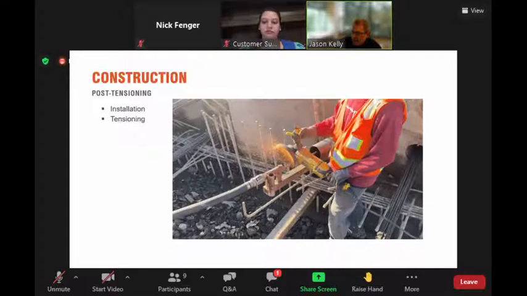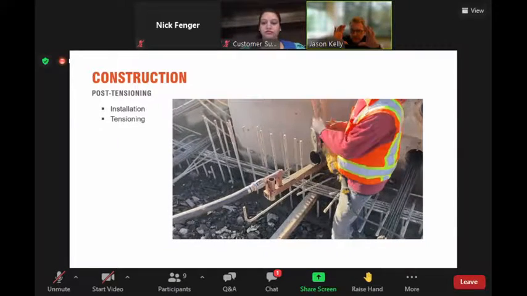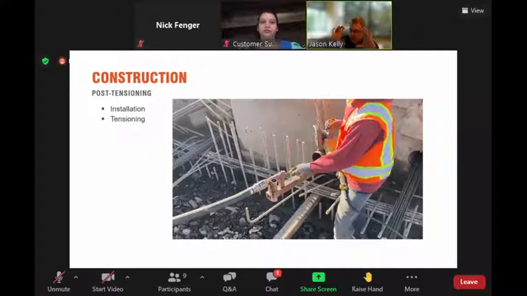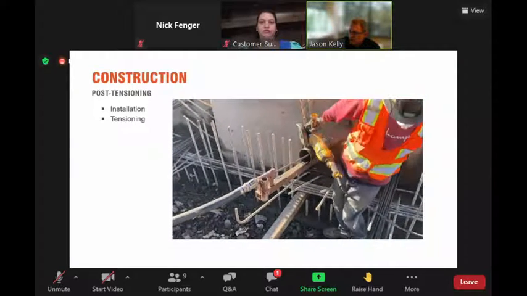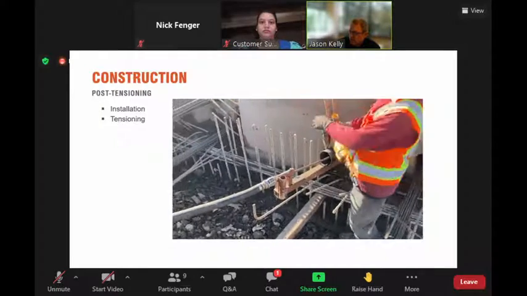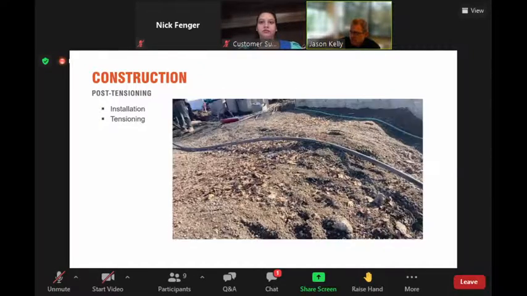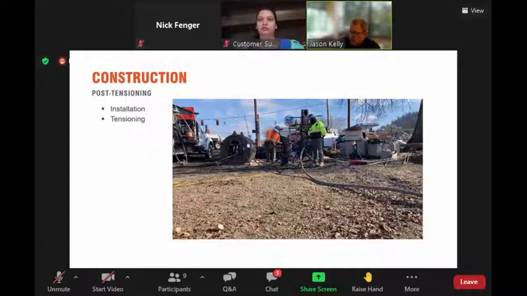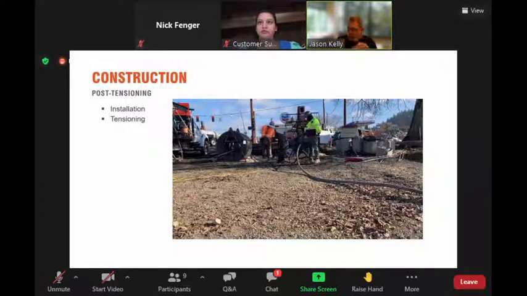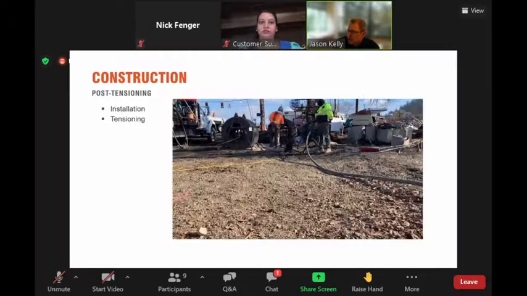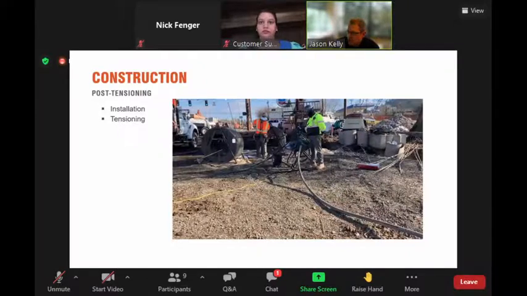So each one of these ducts has a big bundle of strand cables in it, maybe a dozen. You can see it in the lower right there. Now they're pushing another one through. There's a little machine with just a couple simple wheels that turn and push it through. And then you can see the big bundle of strand there that it's coming off of.